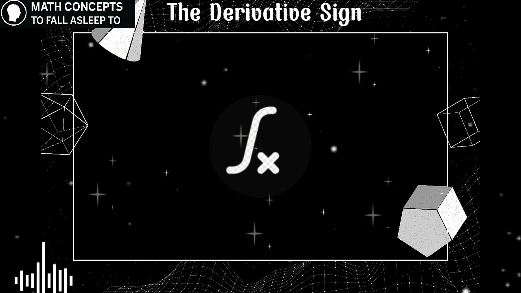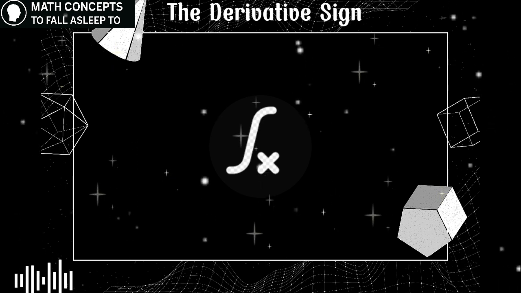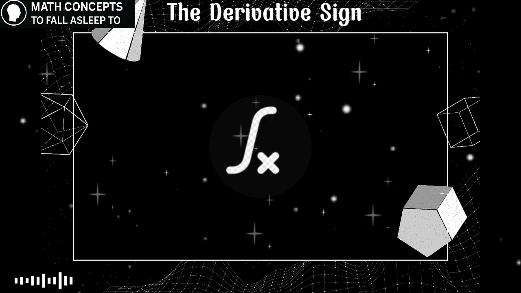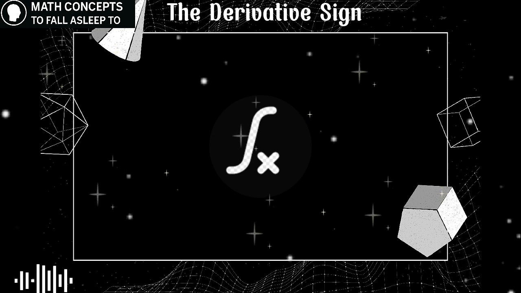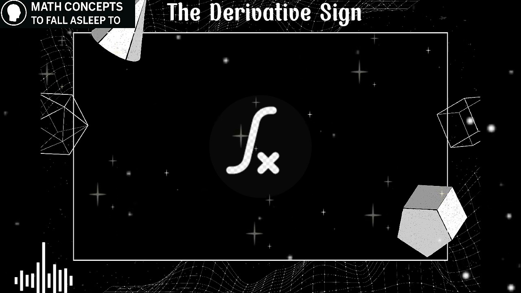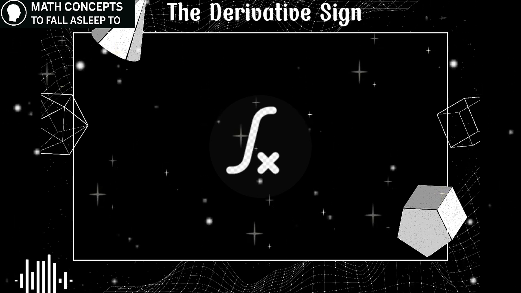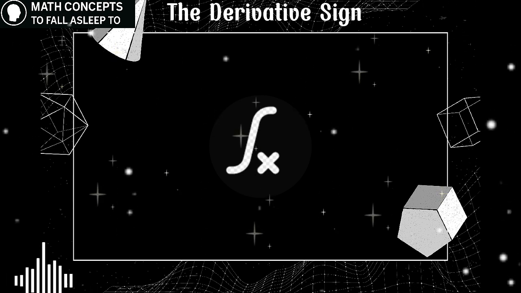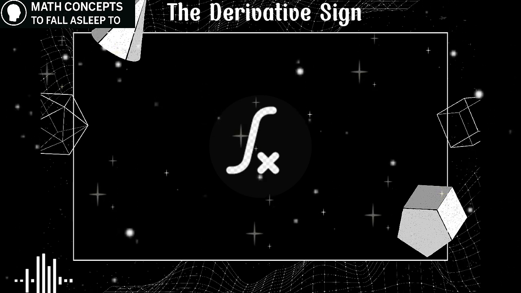Another example. To find the area under a curve on a graph, say, how much rain fell over 24 hours, you integrate the graph of rainfall rate over time. If a derivative is about what's happening now, then an integral is about the cumulative result of everything that's happened. It's math's version of zooming out and asking, what's the big picture?